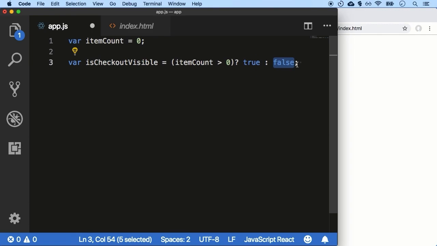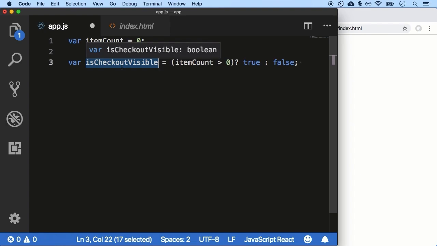Whatever value is returned from this ternary operator, whether it be true or false, gets saved to this particular variable. And let's say we're writing a bigger application, it is going to use this variable and do something with it, which is going to be show a button or hide a button based on this particular input.